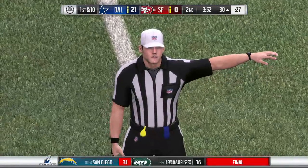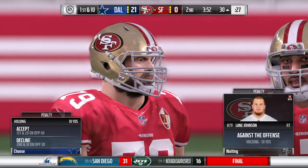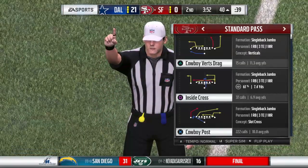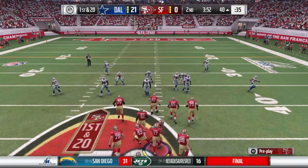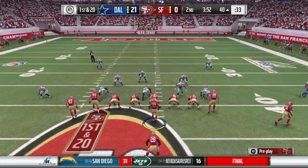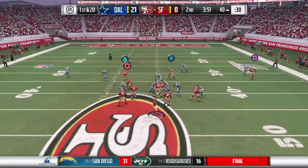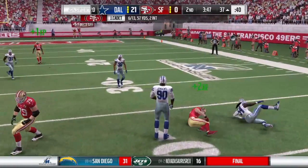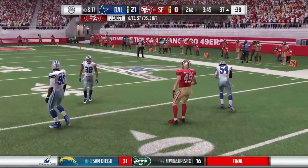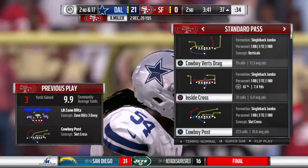Holding. Offense. So holding by the offense, and maybe now got to shift up what you want to do on the playbook. Yeah, definitely. Change what you're doing in the playbook, but boy, the advantage shifts to the guys on defense, doesn't it? Longer yardage situations, they often become bolder. Now back to throw. He's going to get this one out to his fullback. Call it a 3-yard gain, and it'll be a 2nd and long.